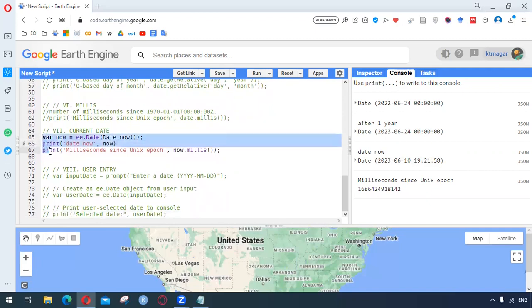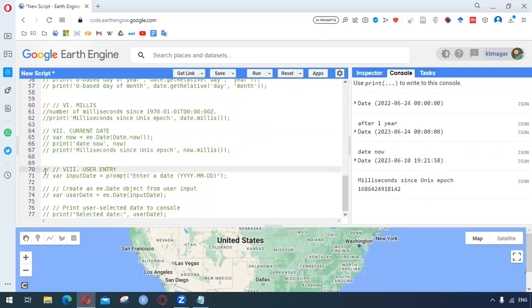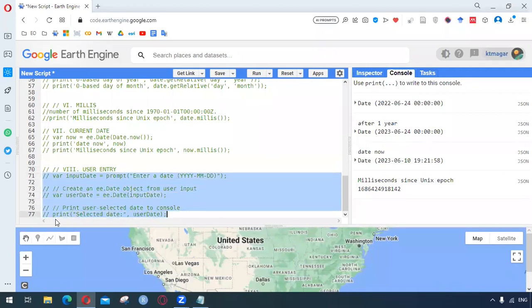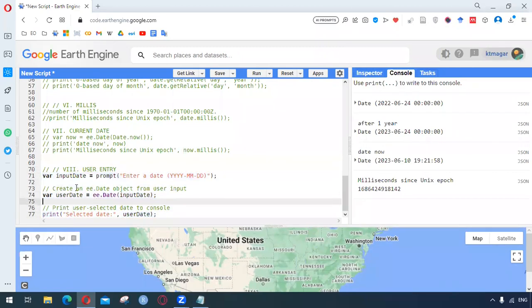And the last one is user-based entry of the dates. We will ask the user to enter the date, and that date will be printed in the console.